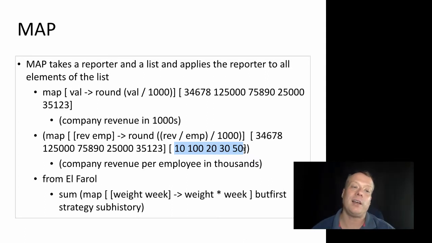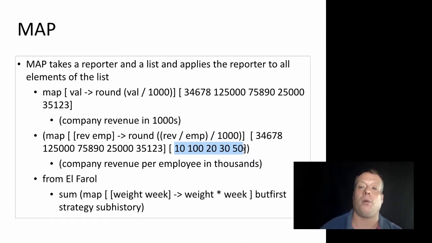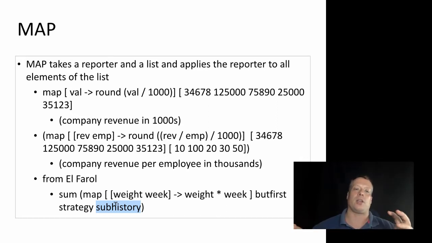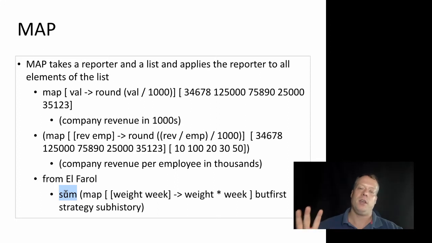And in fact, we already saw an example of map in the overall bar problem, right? Where we did map weight of week onto the function weight times week, and then we gave it the weights from the strategy and the history, which is the past attendances, right? And so that automatically generated a list of these multiplied, and then we put sum in front of it to sum it all up, right? That's the way to think of it: applying the linear model to the actual data, right? So this might be hard to understand in the abstract. Let me show you an example in NetLogo.